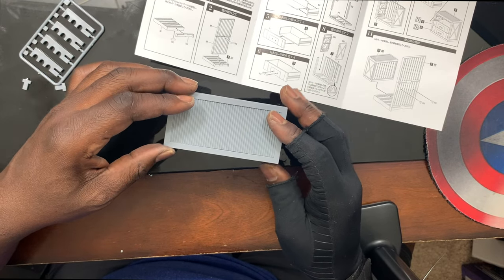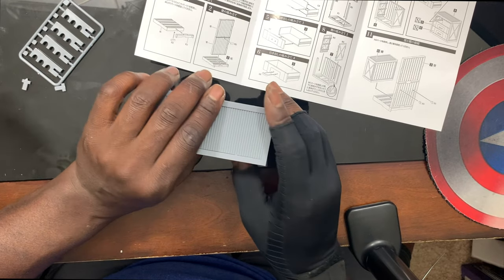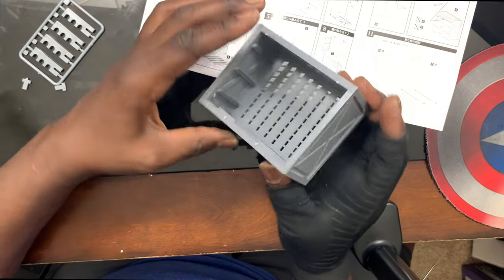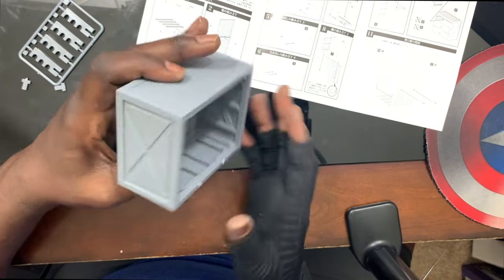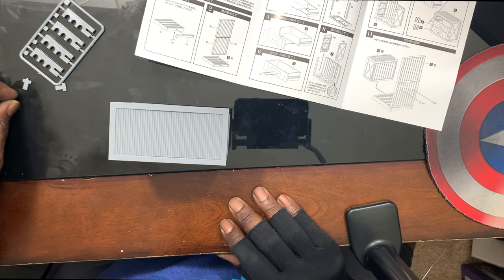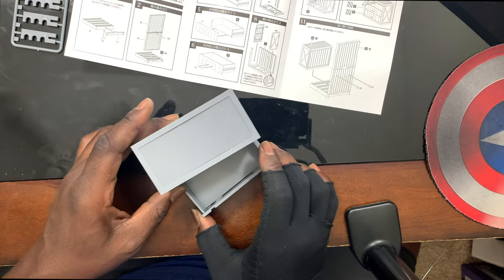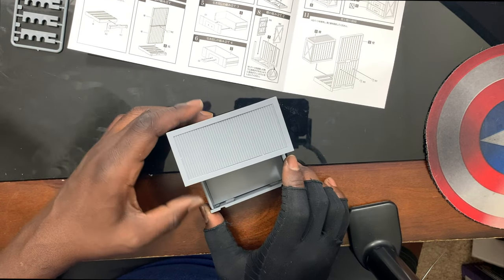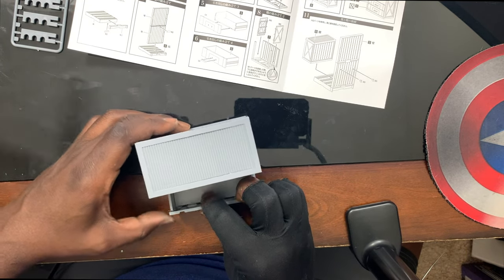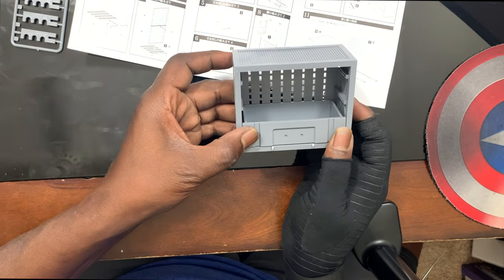The last thing we have to do is snap the top portion onto the drawer holder itself. Make sure you use the right amount of pressure — not too much — you might snap something in half. Even though this is made of some strong resin, if you've got big strong hands like me you might snap something, like my dresser drawer. Now that we've got that all assembled, we'll go ahead and put the dresser drawers — at least two of them — in place in order to snap it to the wall.